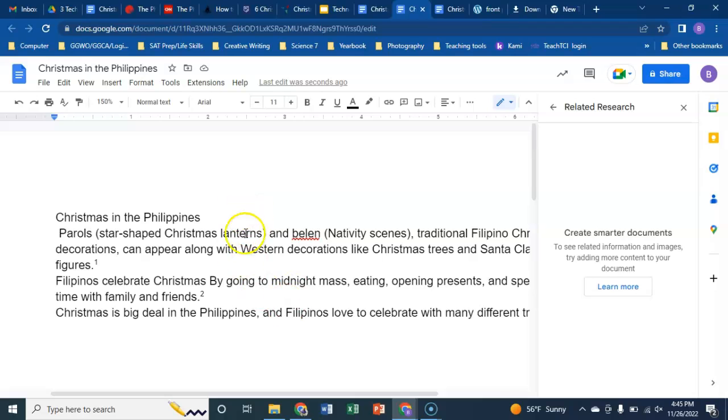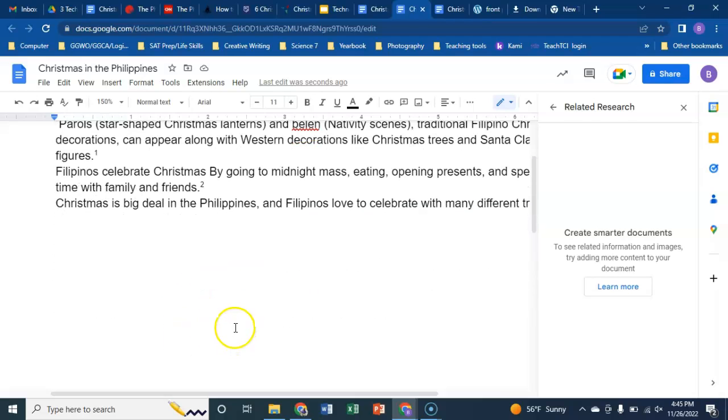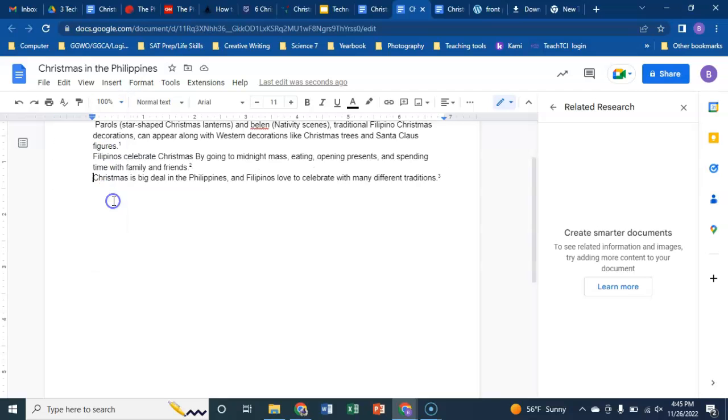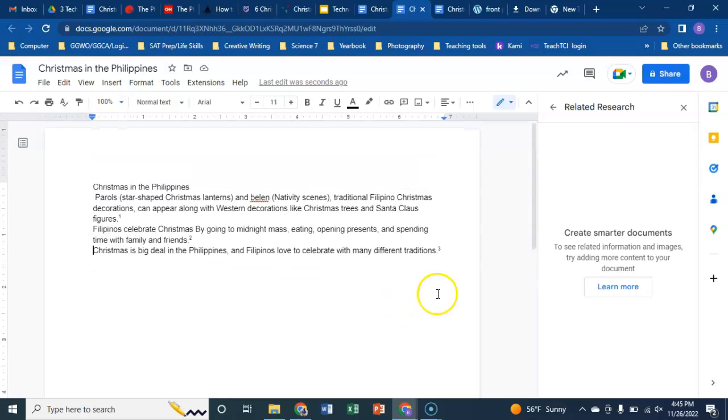All right, so once you have come up with a few different things, then what you are going to do is you're going to build a word list. So let me make this smaller again so we can see all of it.